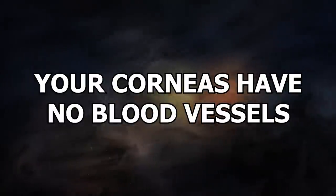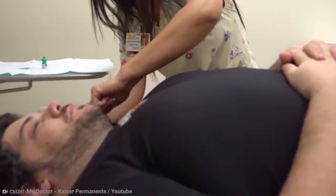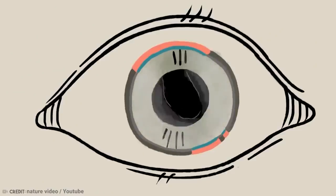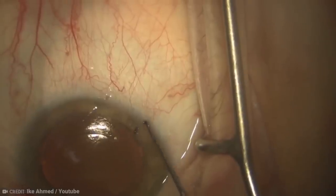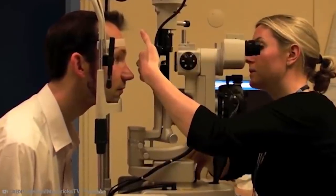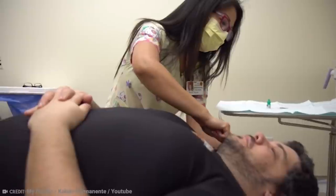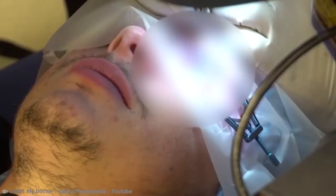Number 4: Your corneas have no blood vessels. Our bodies are made up of millions of blood vessels — you'd struggle to find a part of the body that doesn't have them. But there is one part that doesn't, and it's your corneas. Scientists have always wondered why they are free of blood vessels, which helps us to see clearly. There's a large amount of protein called VEGFR3 on the top epithelial layer of the corneas. This protein halts blood vessel growth and acts as a sink to neutralize any growth factors that are sent to stimulate their growth. Scientists believe this information could allow them to cure diseases resulting from uncontrollable and abnormal blood vessel growth, such as cancer. Another part of the body also free of blood vessels is cartilage.